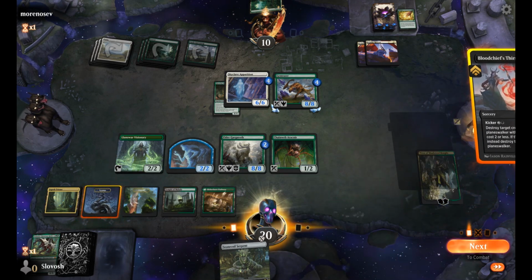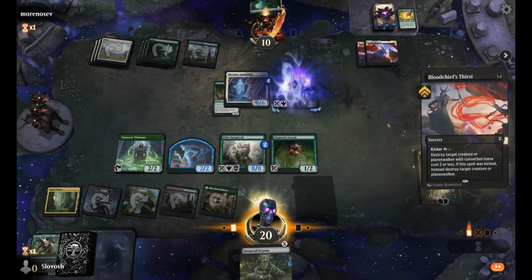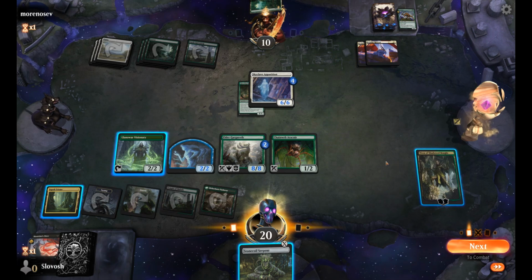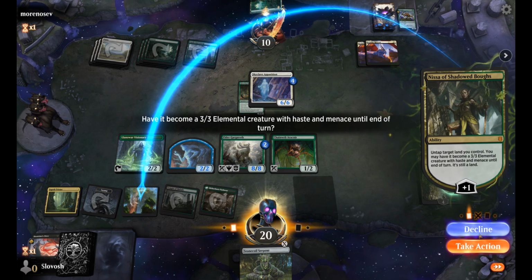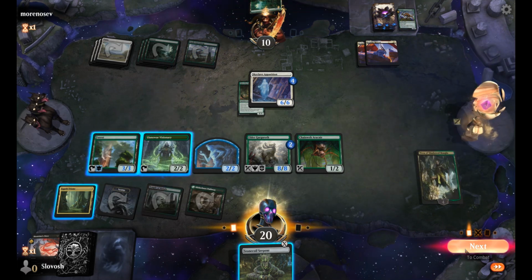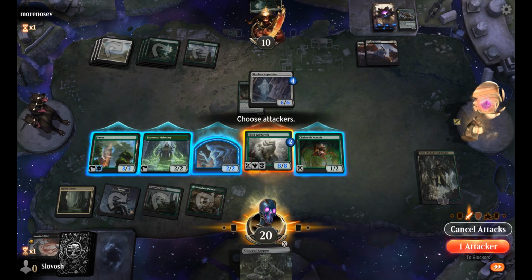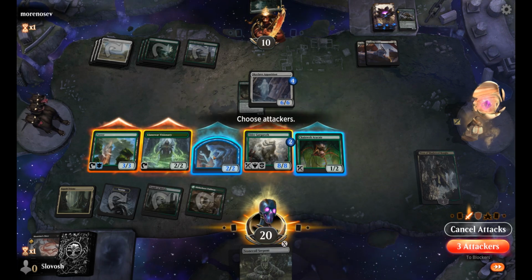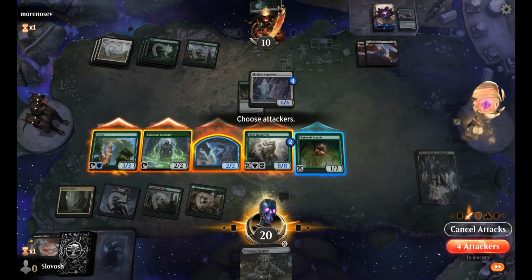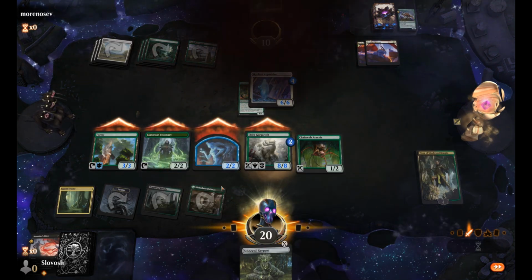Let's do this. Go ahead and destroy this duder. Then we will pump, do a simple forest, take action. We are going in with you. And you. And you and you. So that's 8. They'll have to block that. 10, 12. Yep. Okay.